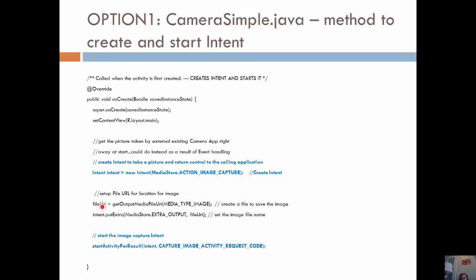And then we create a file URI associated with the actual image. And then we put that file URI location and associate it with the extra output name. This is like a name value pair that we're adding to the intent. And then we start the activity for results with that intent.